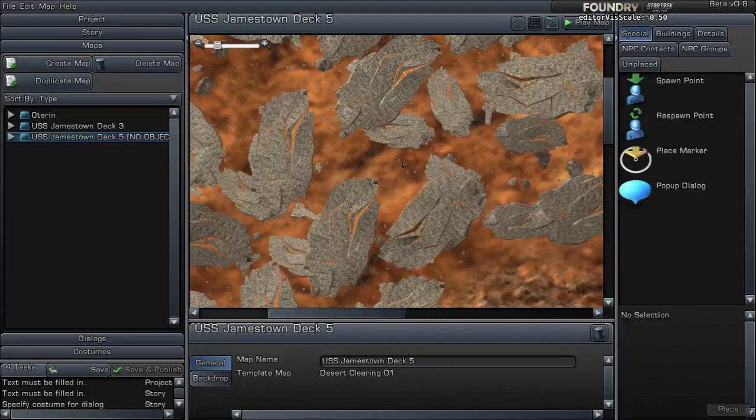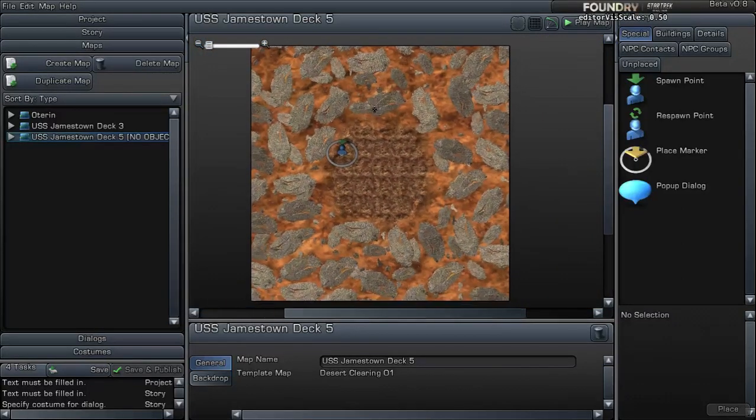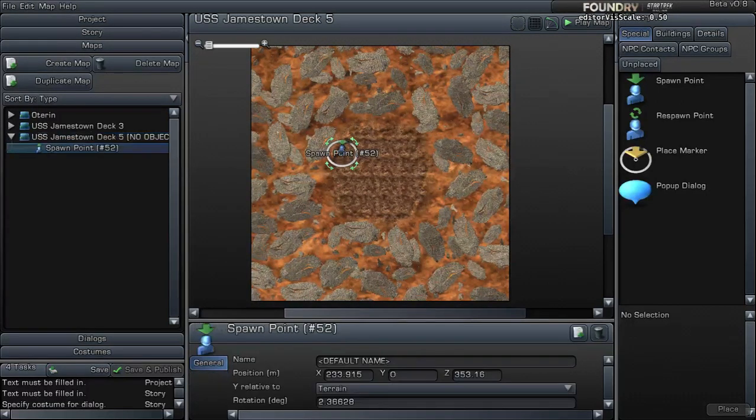Using my scroll wheel, I'm going to scroll out and then hold down the scroll wheel and drag. And here's our big flat map. Here's our spawn point. Notice number 52. That's going to be important to us in a little bit.